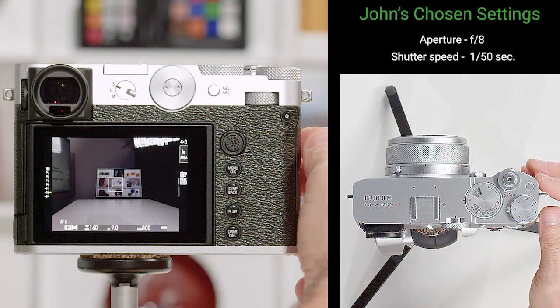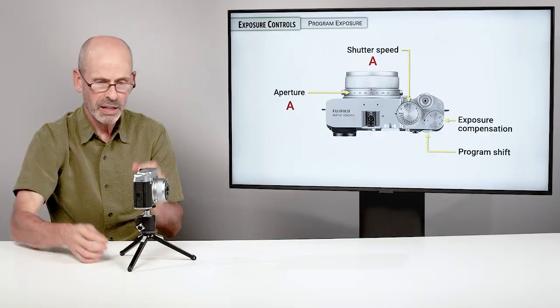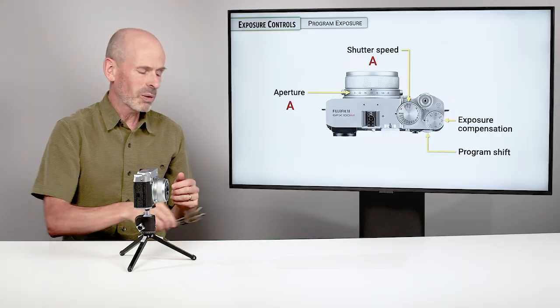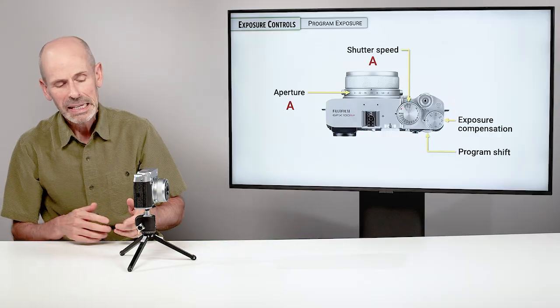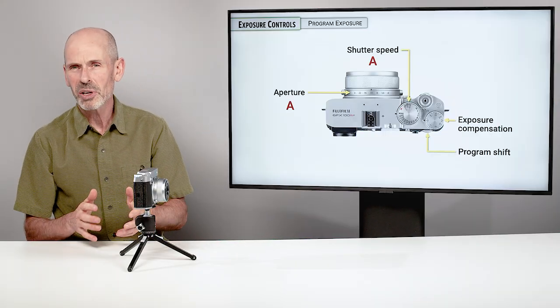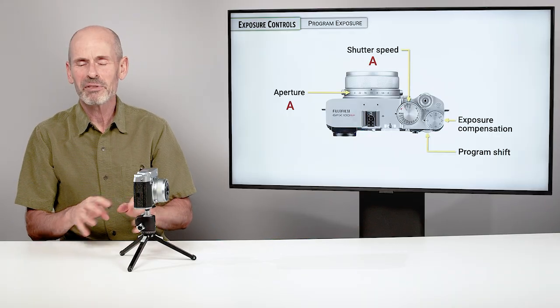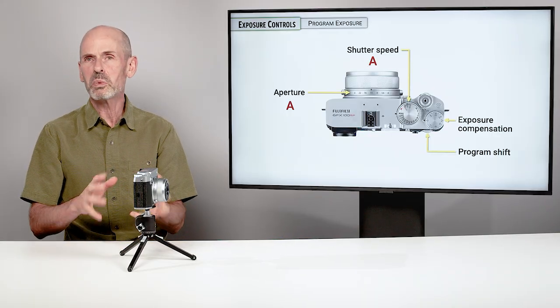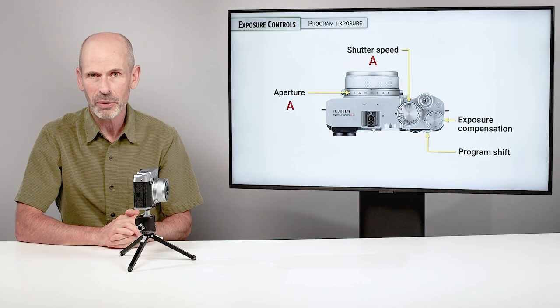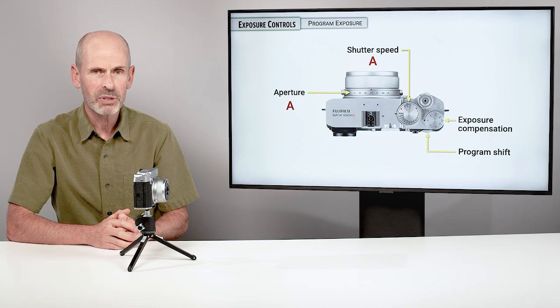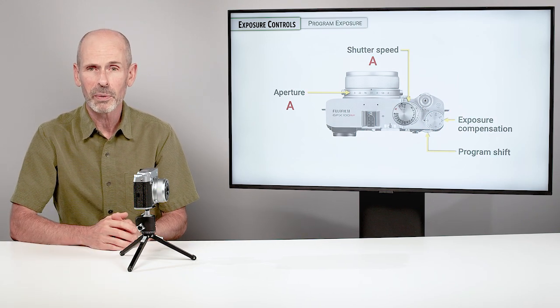It goes to 1/60th of a second and f9. And so this is a very simplistic way of dealing with exposure. It's going to work out for some people in some situations. I have my caveats about this, but it's one of the ways in which you can work the camera. So we'll kind of notch that in there as an option that we can use going forward.